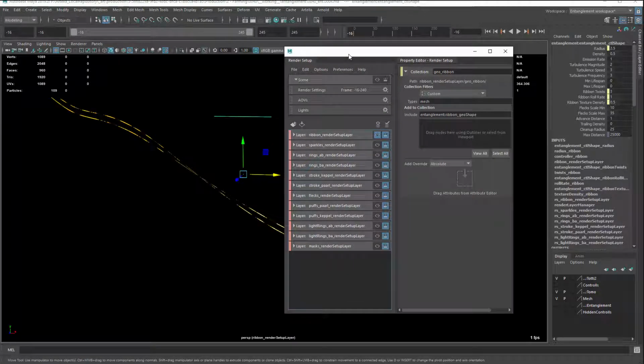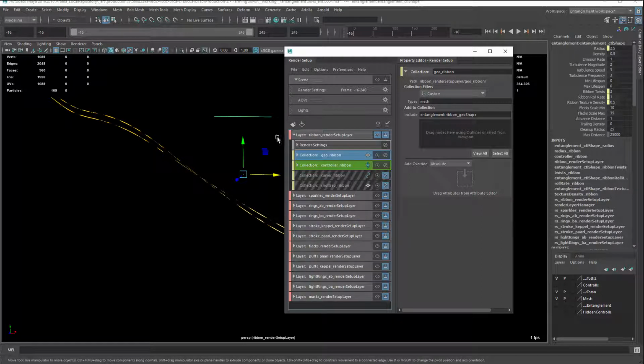And what I've done on the new controller, so this is version 5, so you want to make sure that when you're working with an entanglement in a scene, use the latest version, because I've streamlined the controls on this and changed the way they work, and also added color settings to make it easy to know which things will need adjustment.